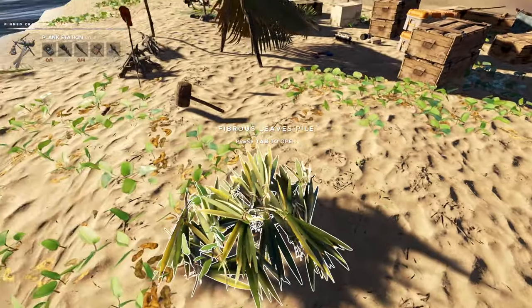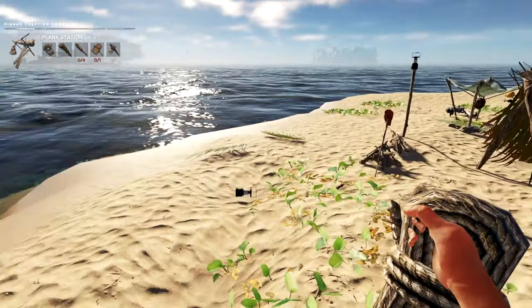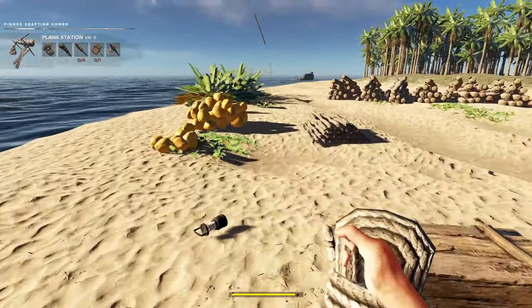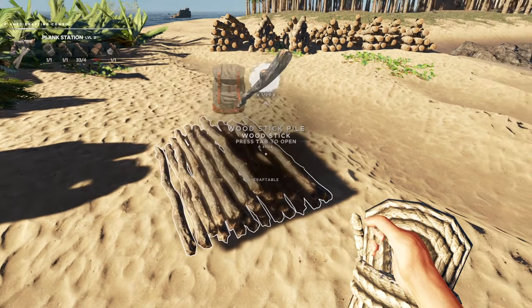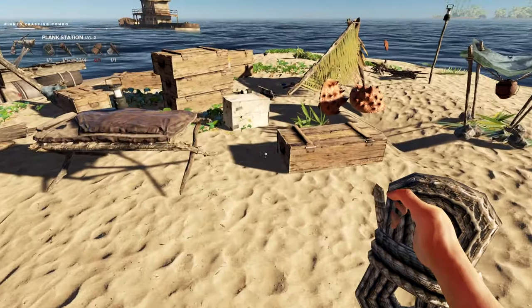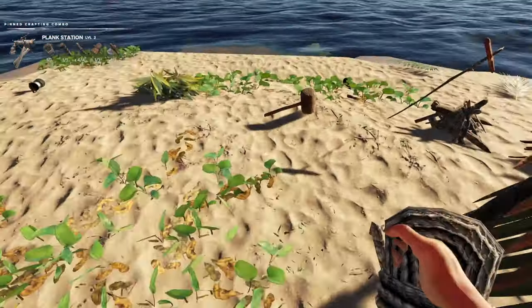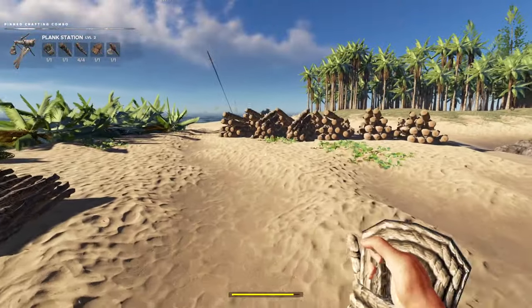Okay, so let's make a rope here. I did get a couple more of these, too. I went around here, picked up off the beach. So that works out good. I need four sticks. And didn't I have a crude hammer I left on the ground here somewhere? Oh, there it is. That's fantastic. Crude hammer.